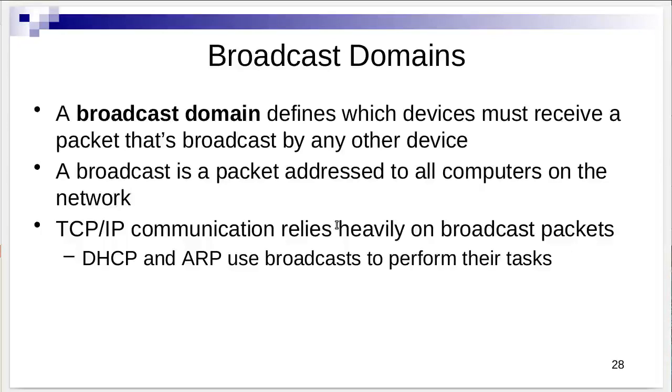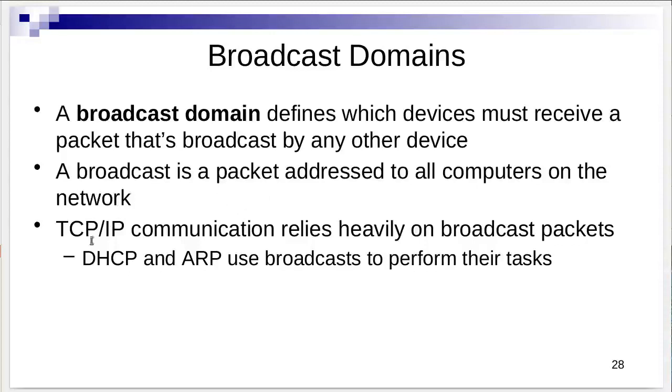Okay, so within a local area network, you can have what's called a broadcast domain, which defines which devices in a network can receive a packet that's sent as a broadcast by any other device. So that's really important because we want to keep these broadcasts to as small a scope as possible. So broadcast, remember, is a packet addressed to all the computers on that network. So it has a destination MAC address, I guess it would be a frame, that would be all Fs.